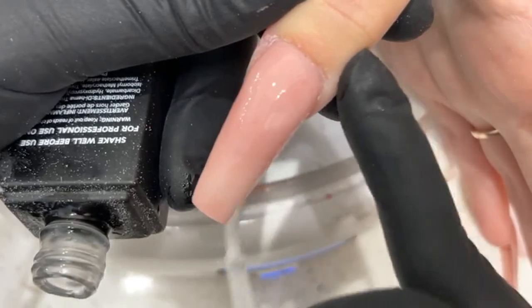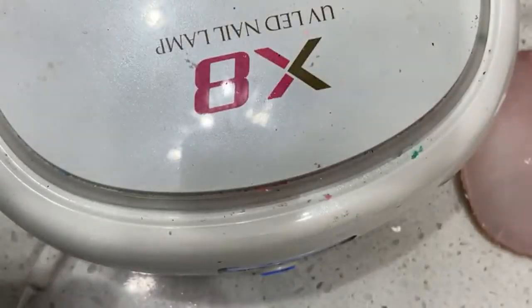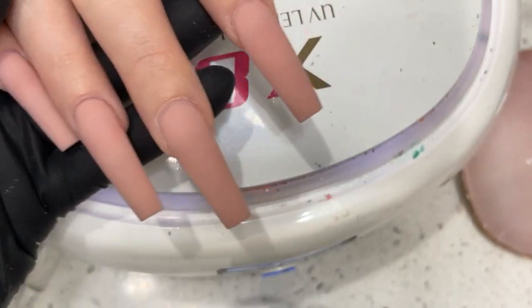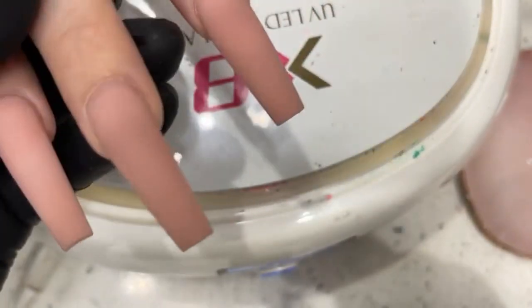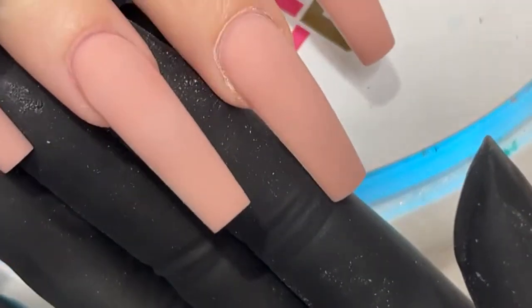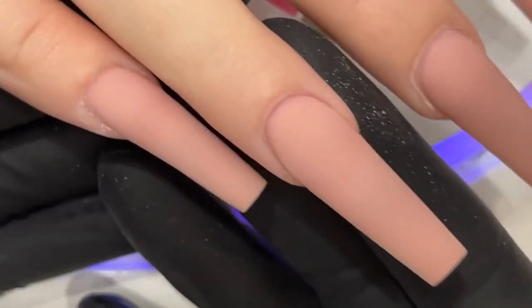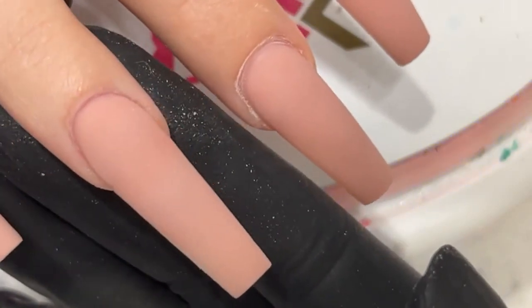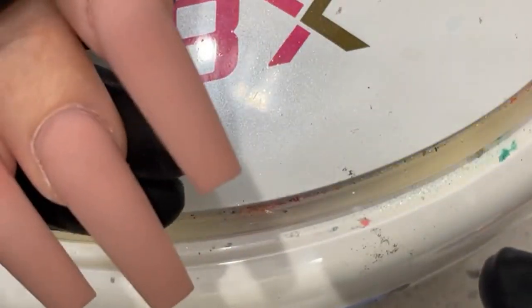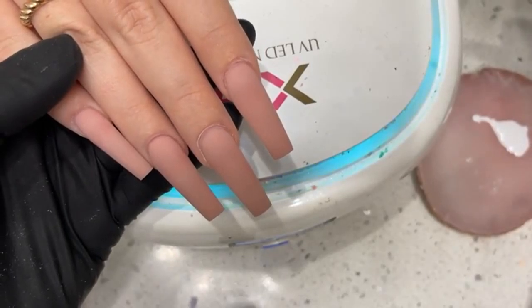Just want to see how this matte looks. Show him the matte. Ooh, look at that matte. Nice and smooth. Look at that. It's not even streaky. It doesn't have any spots that are, see that? That's a matte, guys. There's no light spots, dark spots. It's evenly distributed, the matte. Nice and smooth. That's a matte. I know a lot of times you guys have mattes that are too smooth, too shiny.